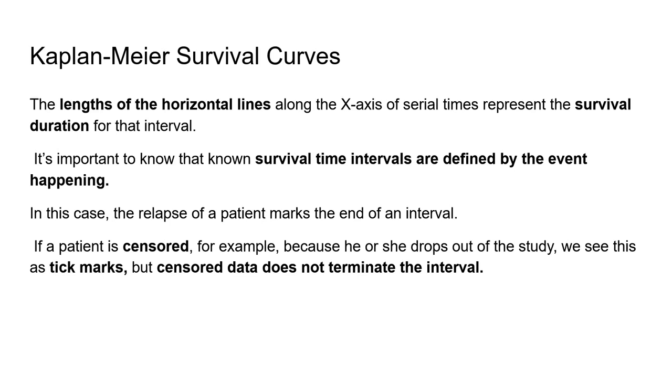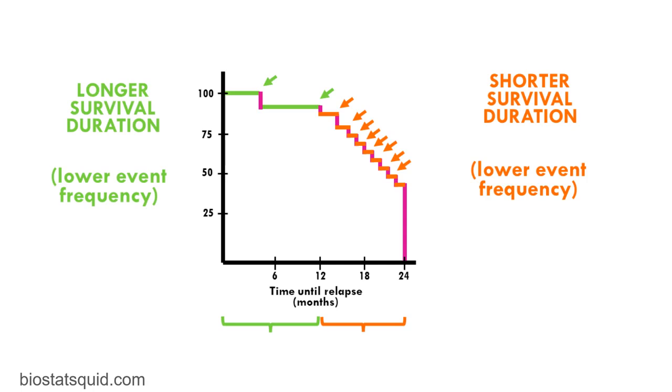And again, since we're tracking individuals across time, studies have to end at some point. We may have censored data where that individual is still alive at the end of the time point, but that doesn't terminate the interval. Whereas if we have a treatment where all the individuals die before the study ends, that would terminate our curve, right? That interval would not go as far as the study examined.